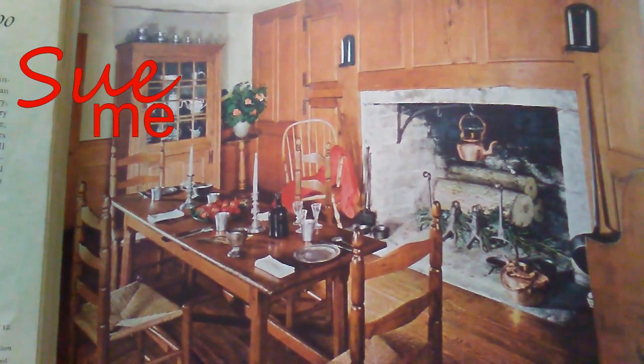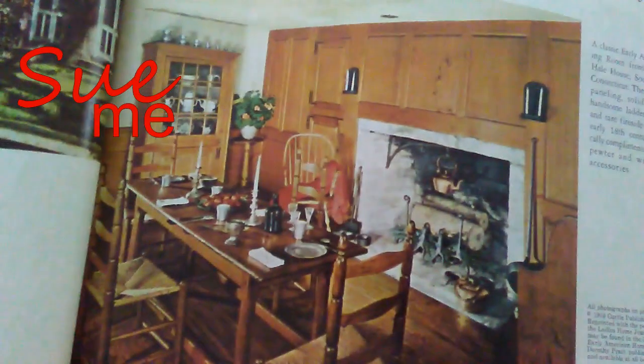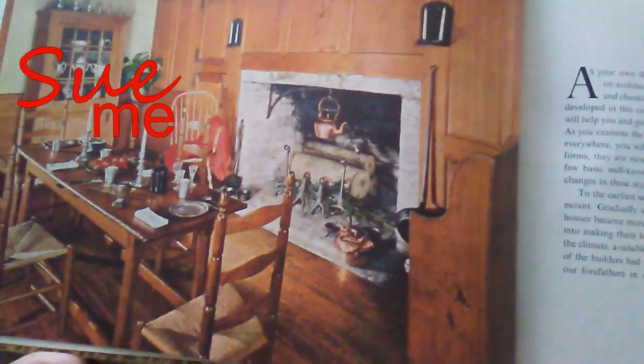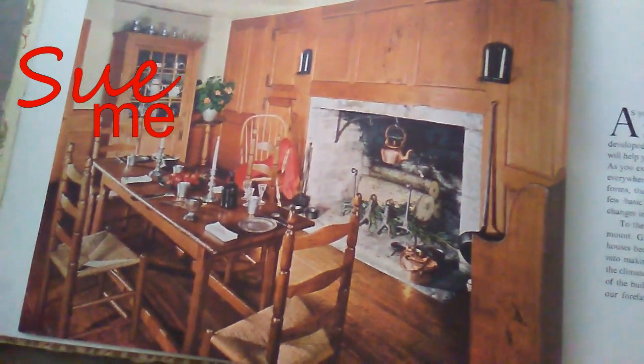Well, our Ladies Home Journal decorating book starts off with a bit of an historical recap, just as the Ethan Allen book did. And notice, this is Ladies Home Journal, Ethan Allen, same picture. Let's see if we can get up so you can see that. There we go. So, I'm guessing they were fond of using the same sources. What it does tell you is that this is perceived as a classic example of Massachusetts country farmhouse kitchen or keeping room back in the colonial period. Good to know. Let's see what else we can find in here.